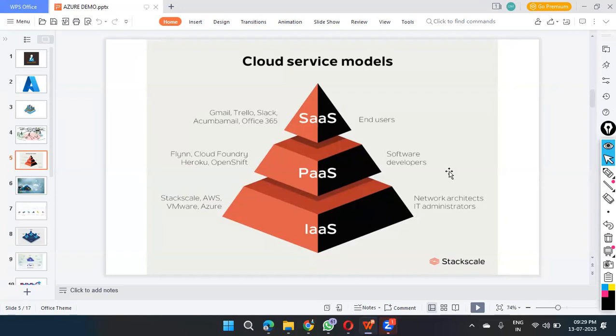I'll tell you an example. If you want to build an infrastructure, which is similar to a data center, you can build it with infrastructure as a service. If you don't want that kind of infrastructure and just want a service where you can dump your code and host it, that is platform as a service. There are already tools there. You can just use them. That's it.